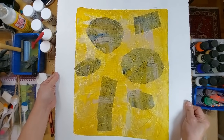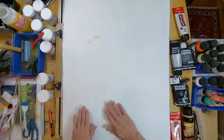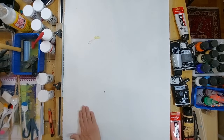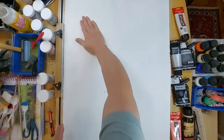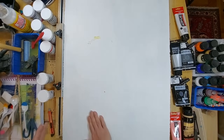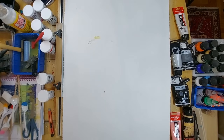So here's the piece with the yellow layer. Let's see what happens when I put this third layer. Okay, I will leave this for 5 minutes, give me a chance to wash out these stencils.